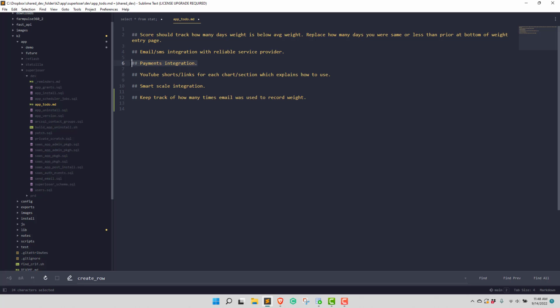And payments integration. I don't expect to make any money with Superloser. It's kind of my current sample project to play around with and try ideas out. But I'd like to at least build in payments so that it looks like a traditional SaaS application. And the whole idea behind K2 is that you could be up and running and developing an application with payments and email integration and all this kind of stuff within a short day, and using this framework and kind of developing things the way I develop them. But you can do it your own way and just get the framework up and running and get the site up and running with authentication, payments, email, all that.